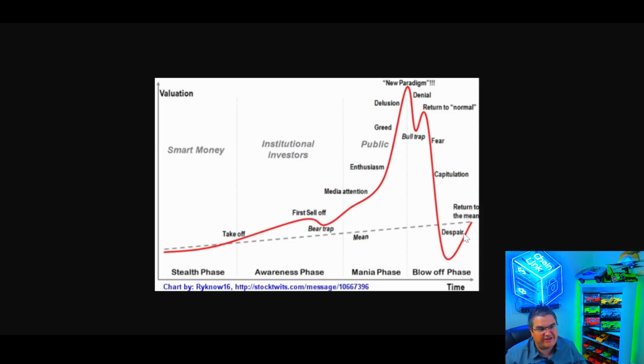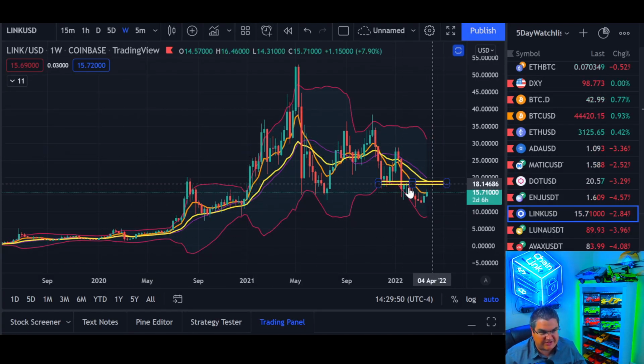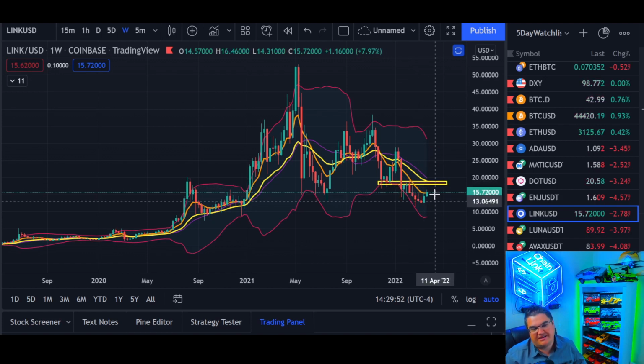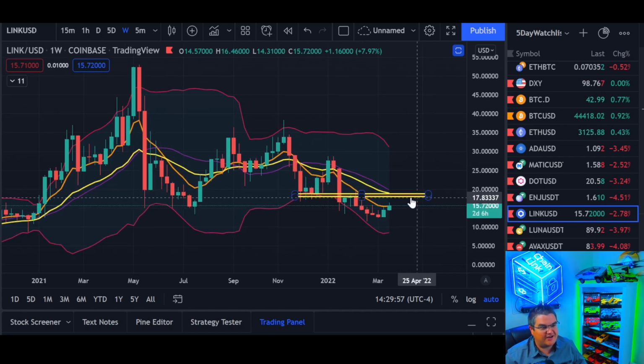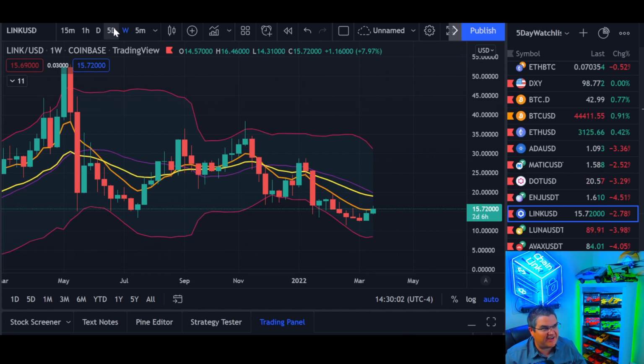So I think we're somewhere in the despair mode right now. It goes below your initial sell-off. It goes below where most people are prepared for. So, yeah, being down here, I think we're in this area. And if you loosely fit this to the Chainlink chart, I think everyone would loosely agree that seems kind of similar, with this little hook and ladder here. Minus the ladder, right? Or maybe we're climbing up the ladder. I don't know where my analogies go. But you follow. Okay, so let's go to whatever else I said next, the 5-day.